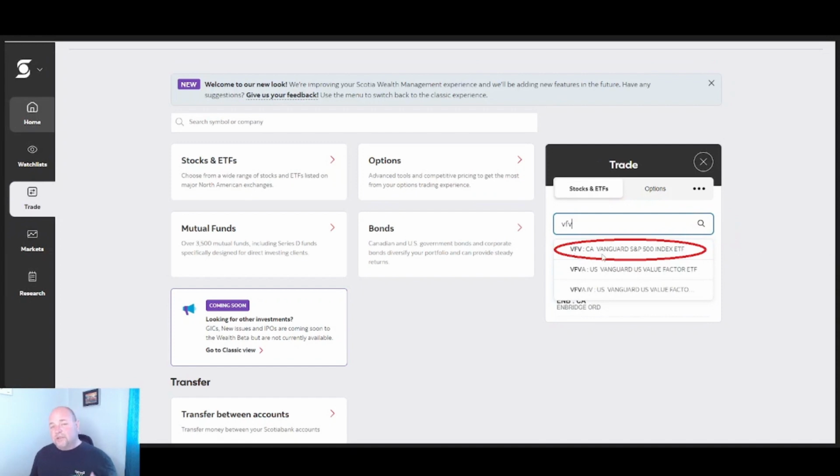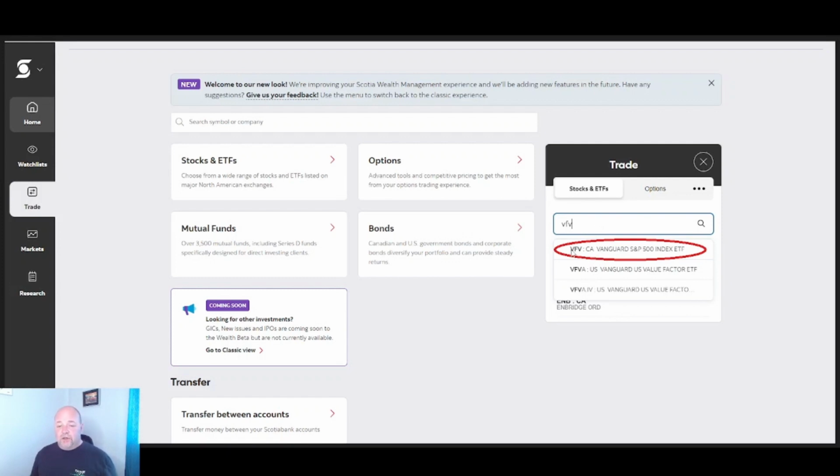The reason this comes up is to make sure you're choosing the right one, because as you see, when you type in little acronyms, the stock symbols, you'll come up with different ones and they'll give you different options. But this is the one you want. You're going to want VFV. I say .TO because that's the ticker symbol on the S&P 500 fund, and this is just the Canadian stock exchange. CA means Canadian stock exchange.